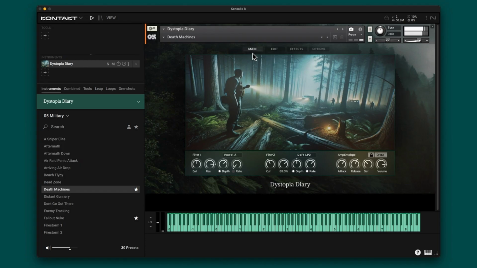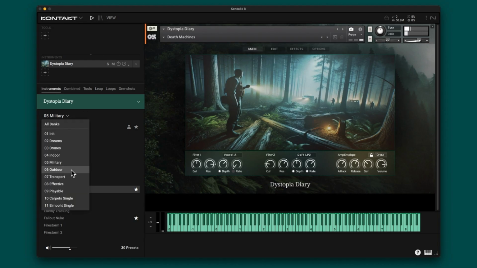So that's the res. Cutoff down and bring the res up. How cool is that? This is going to go on for way too long.